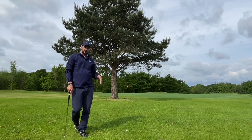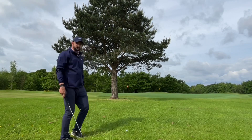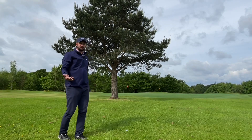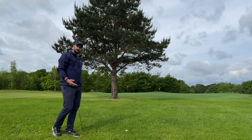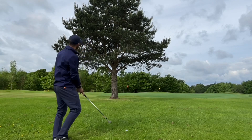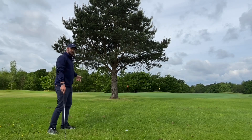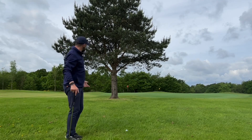Scoring Academy rules say that we're not taking on any risky shots and we play within our own ability. I've got myself in a spot where I've got a tree in the way and the pin just around the corner. What we're looking at is: what's the best shot we can play eight out of ten times? That gives us the best opportunity to score, because anything lower than that and we're creating risk for ourselves. So to reduce our score we've got to play the simplest shot. We can go high or low - the problem with going high is getting it up really quickly, plus getting the distance.